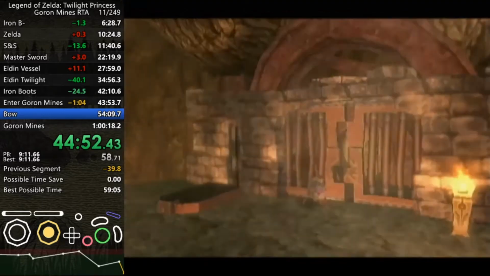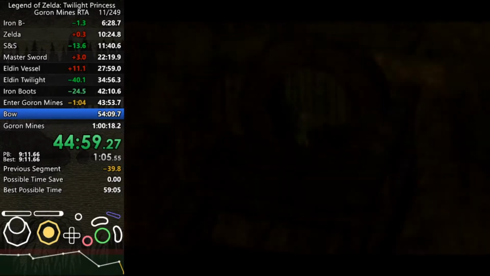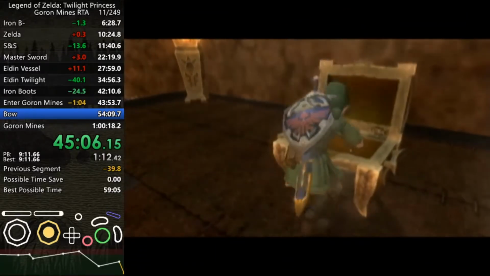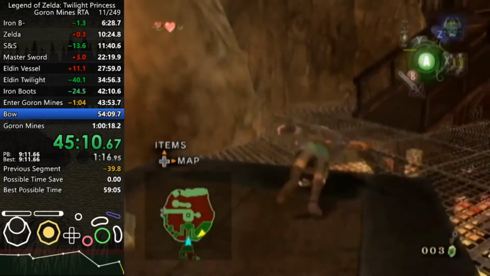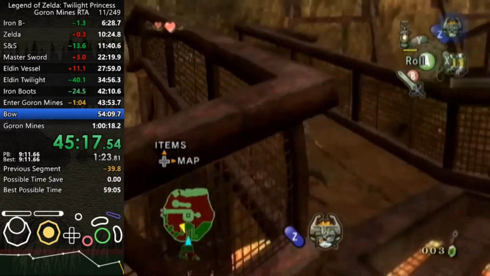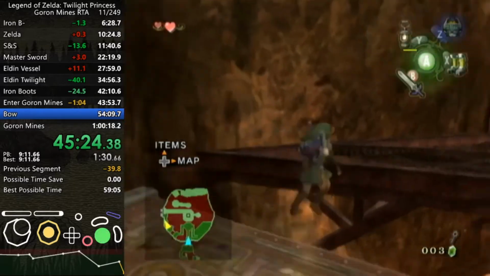Now, the thing that makes Goron Mines so hard in this category is I have 2 items. I have the lantern, which is useless, and I have the iron boots, which, well, you need the iron boots. Normally at this point, you've got the boomerang and maybe the clawshot, and those two make this dungeon a lot easier. But because I just have the iron boots, it's not an easy dungeon in any regard.